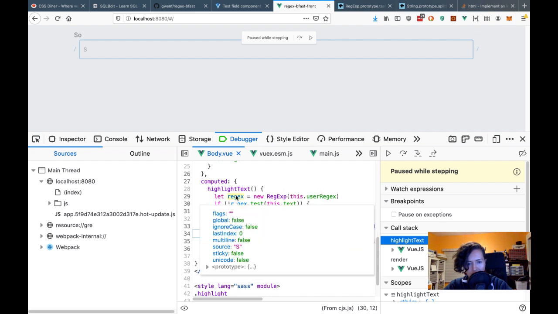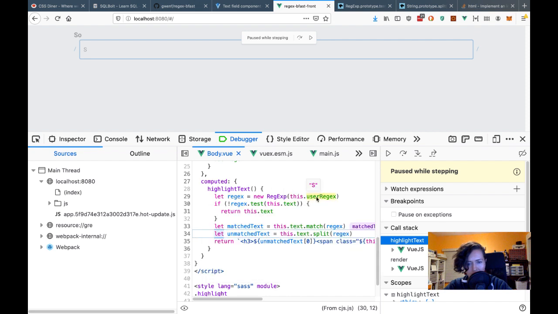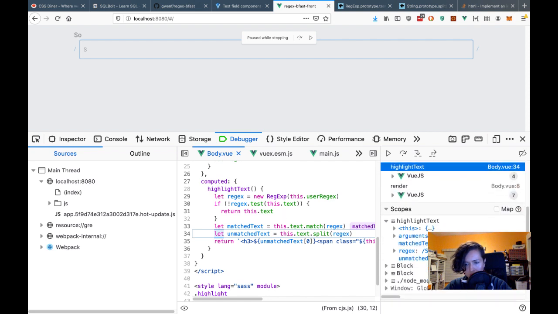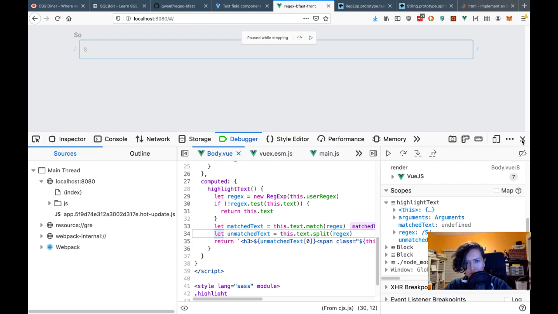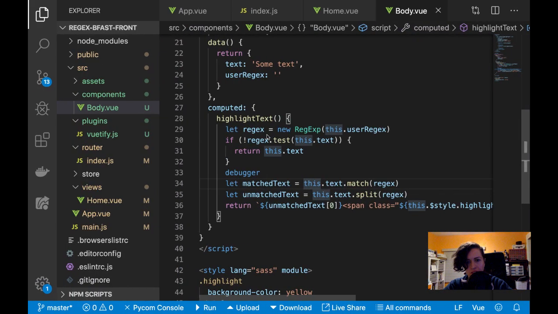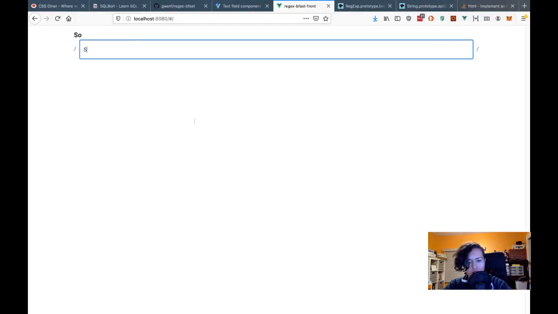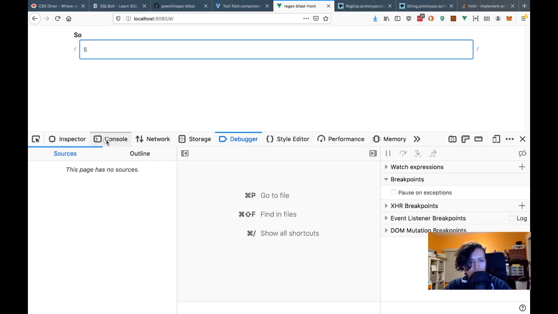So wait, regex, no, user regex equals s. So now it should be true. Okay. So I'm just gonna log out whatever this, why it's not coming back as a true false, I don't know.